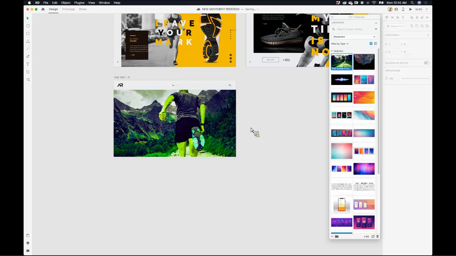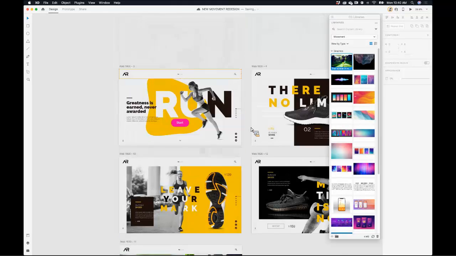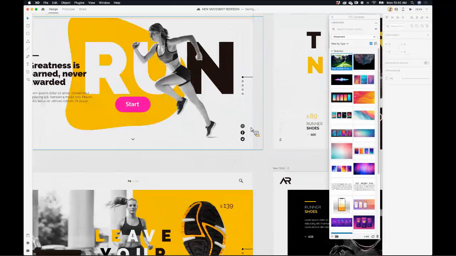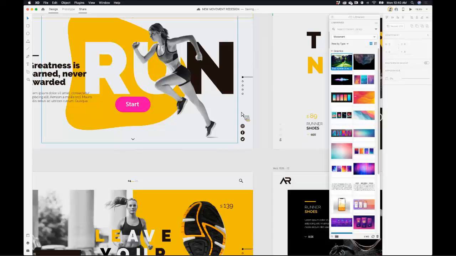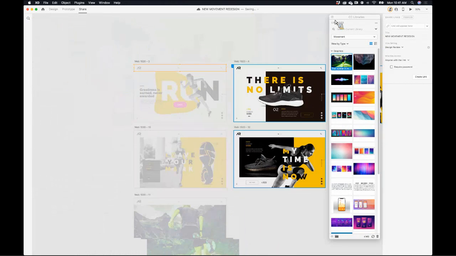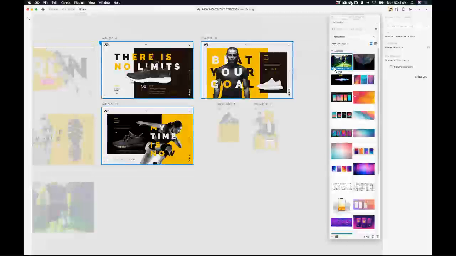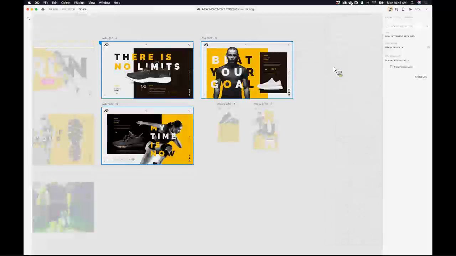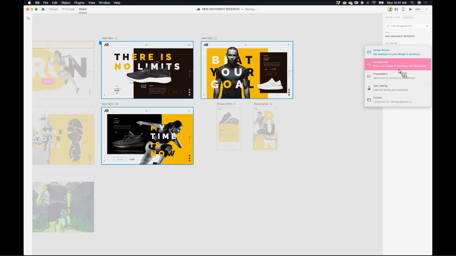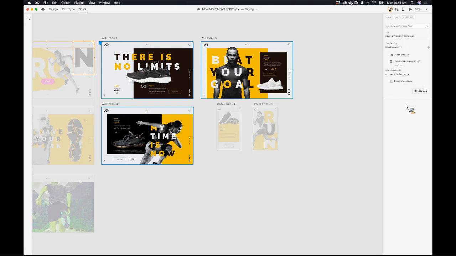Now, I've always been able to share fully interactive web prototypes with my stakeholders in XD, but with the new share mode, I'm actually able to preview the entire flow that I'll be sharing, making it easier to know exactly what it is that I'm going to be sharing. In addition to that, there are now easier to use presets that create all the settings for me so that I don't have to do them all by hand individually.